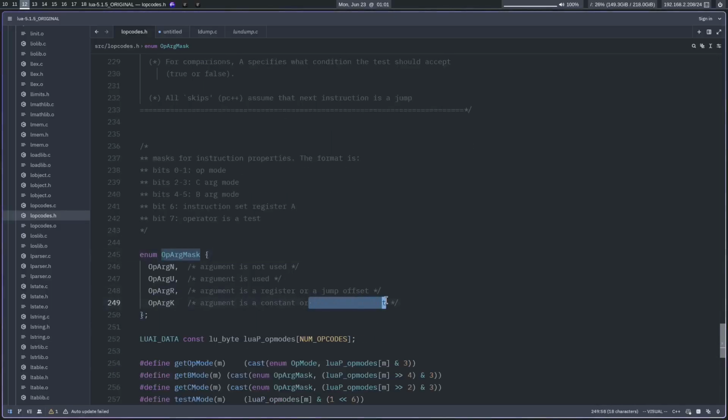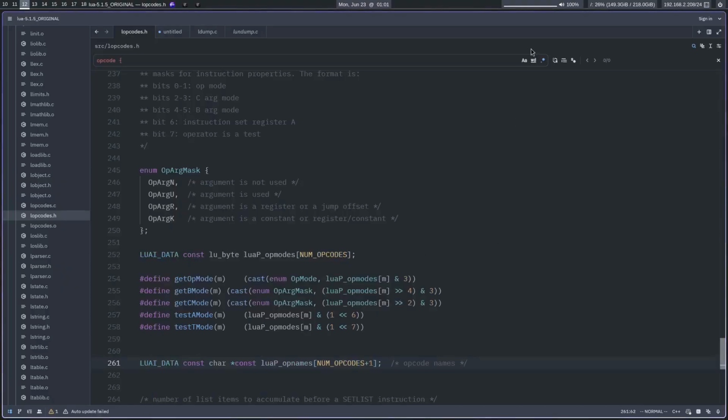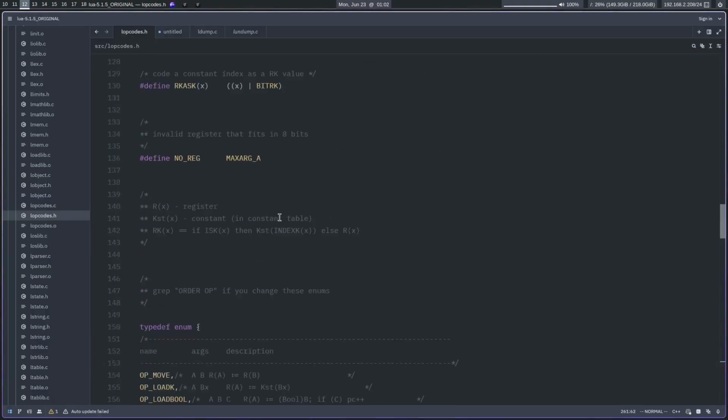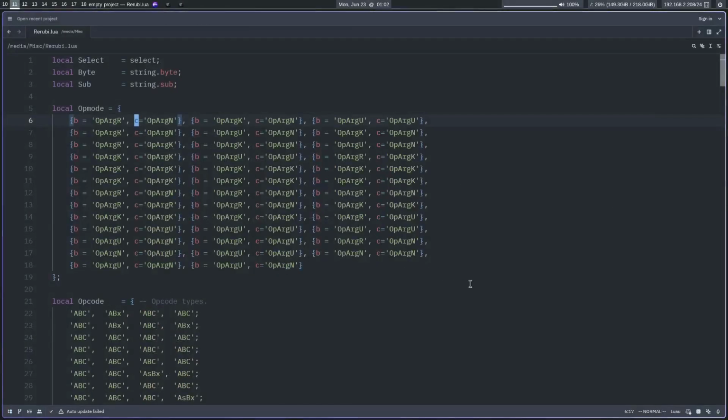So when it says register / constant, or RK, it means that it can either be an index into the stack, which is called a register, or an index into that constant table. And you should note that Rerubi treats all constant modes as RK. So each OP RK is treated as RK, which is, again, constant or register, since it is always obvious whether it's a register or a constant.